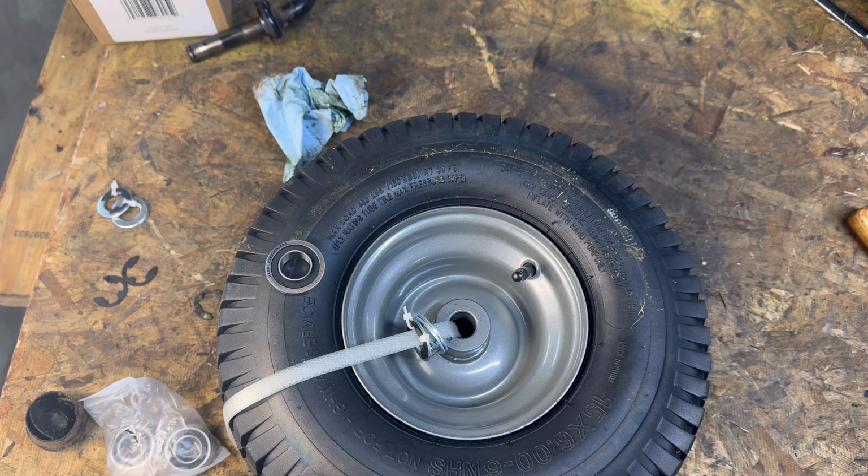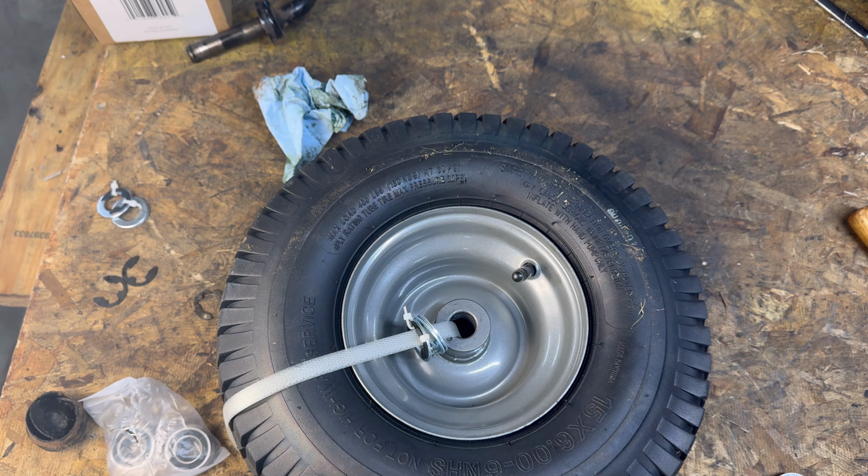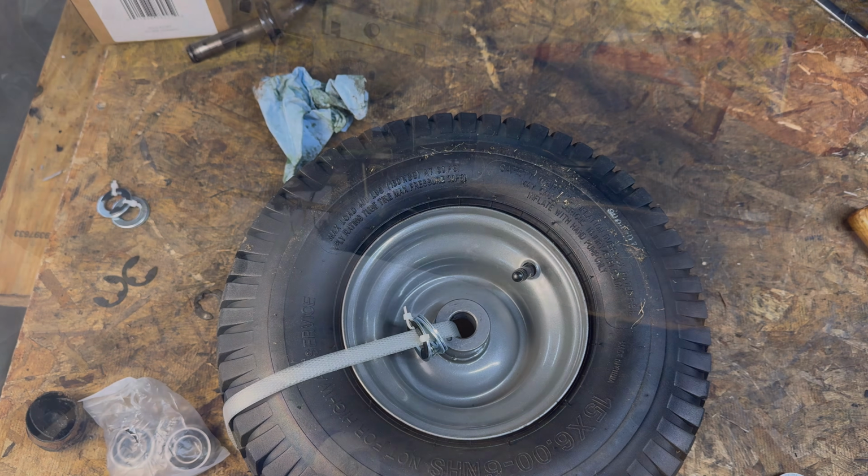I just want to give you guys a heads up on this fancy new wheel with its new bearing that we're going to strap on in. So with that, let's get back over to the greasy mower and make her go again.